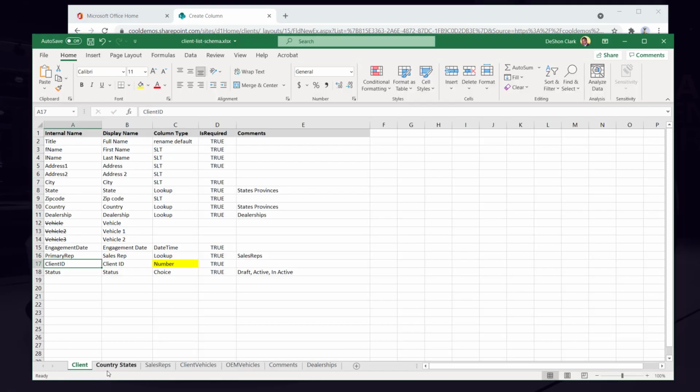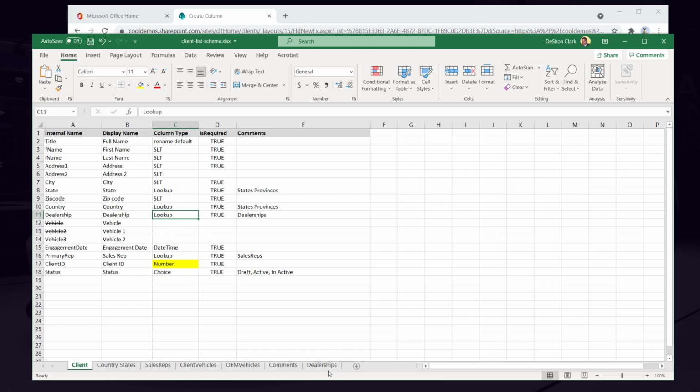If you look at some of these column types, there may be, for example, dealership. That's going to be outside of your sub-site when you're talking about clients in the CRM, because there may be a master list of dealerships. In that scenario, you will not be able to use a lookup because this list will not be within the same site as your other solution. So in that scenario, I would represent the dealership as a single line text.